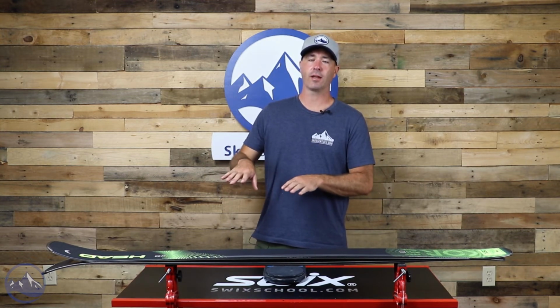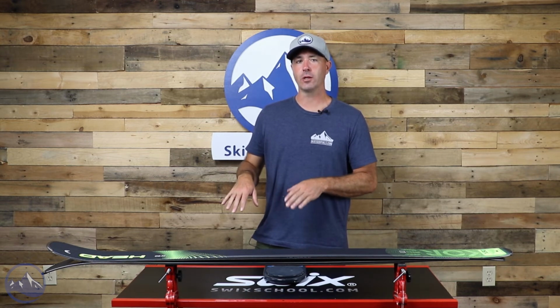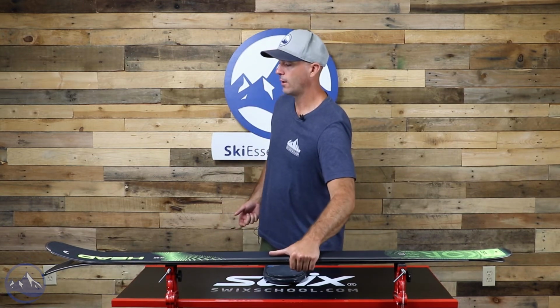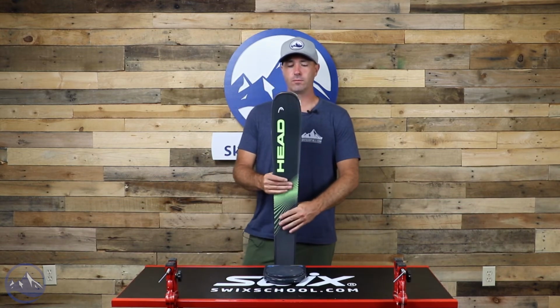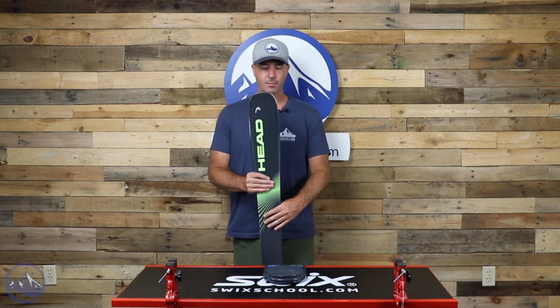Every time you put it on edge, you're counter flexing it. And then when it comes out of the turn and you unweight, the energy of the ski is going to propel you into the next turn. So it's super intuitive, really easy to use. And then we see the shaping and taper profile come into play here.